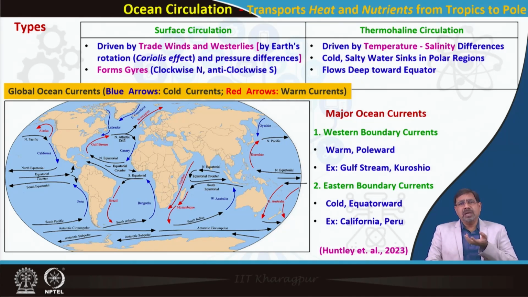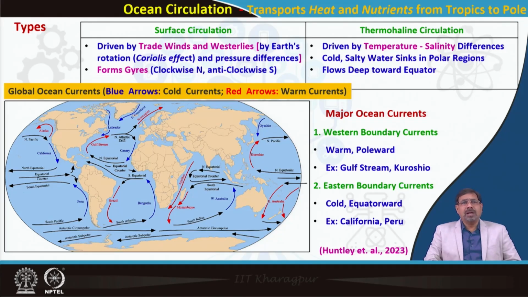In turn, the cold and salty water is heavier, and that is why it is mostly present in the polar region, and it sinks because it is heavier, in contrast to the warmer and less salty waters. So this flows deep towards the equator. This flow happens from the pole towards the equator and vice versa. Vice versa means it is warm and less salty water that defines or regulates the direction.